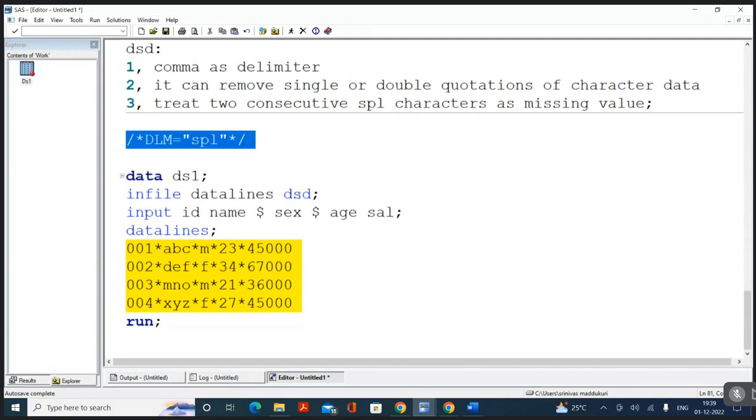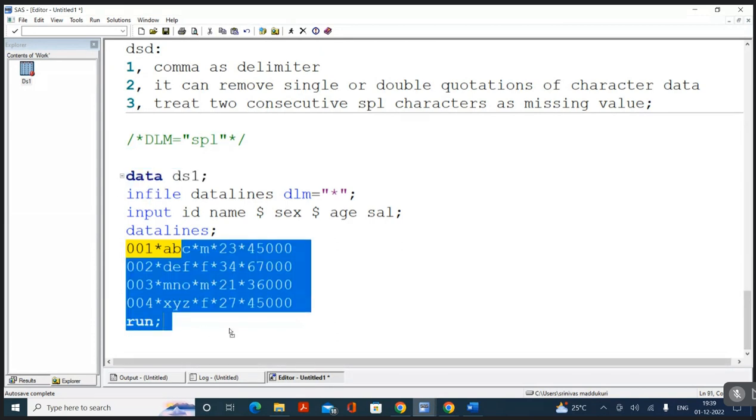So in the INFILE statement, you should write DLM equal to, and within the quotations, the special character in the data, the asterisk symbol. Now select this program and execute it.